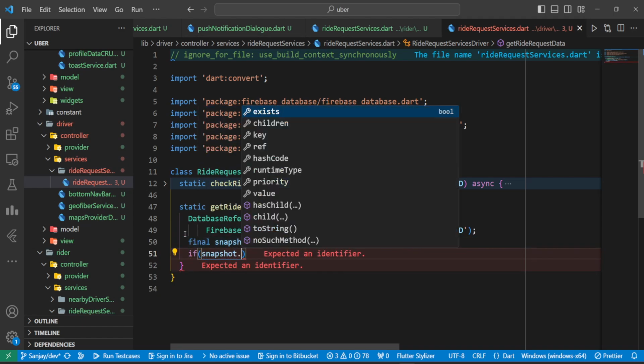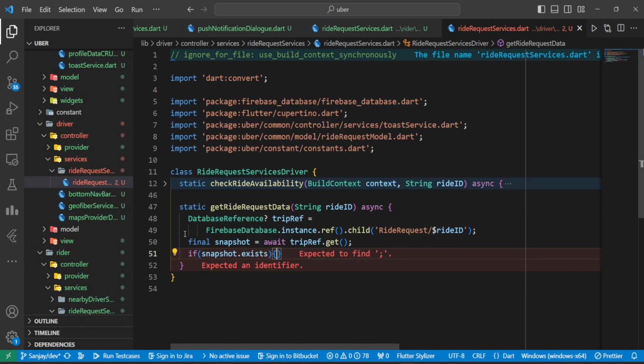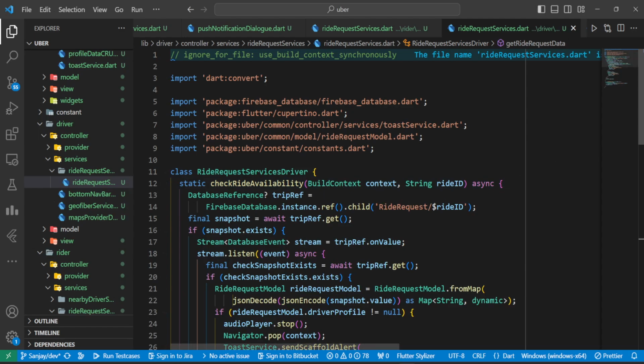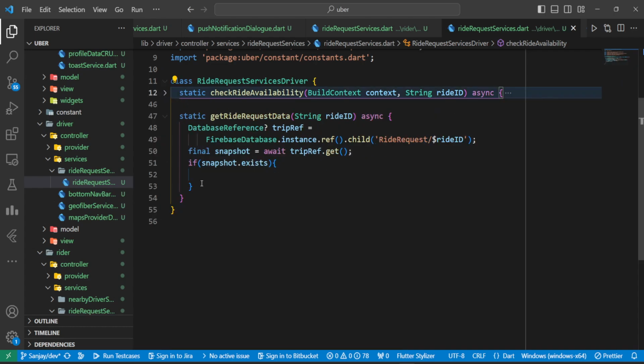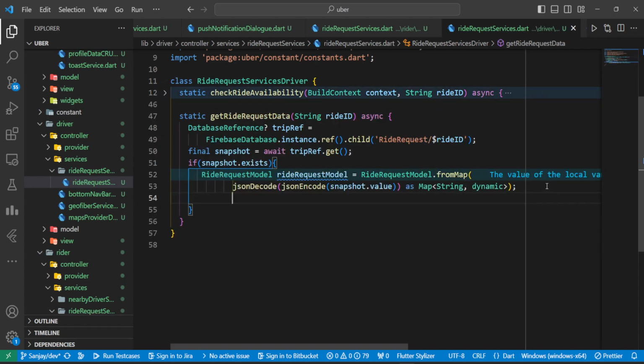Snapshot dot exists, then we will fetch the data. So here I will just copy the JSON code, that is this one, conversion of snapshot into map, and return ride request model.